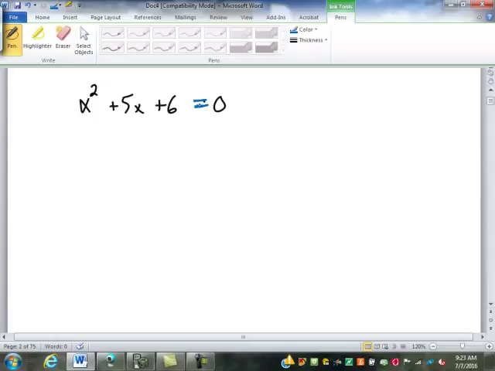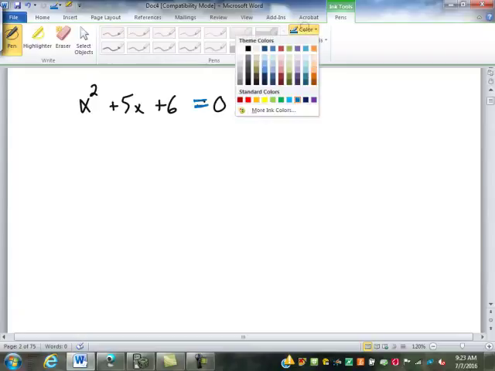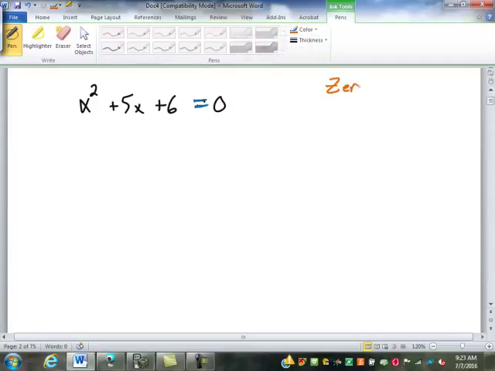We talked about the zero product rule a couple of weeks ago. And the zero product rule, you don't need to know the name, you just need to know what it does. Most people are familiar with the zero product rule simply being any number times 0 equals 0. X times 0 equals 0. 7 times 0 equals 0. Negative 58 times 0 equals 0. Anything times 0 equals 0.